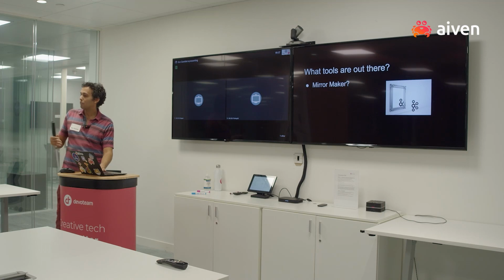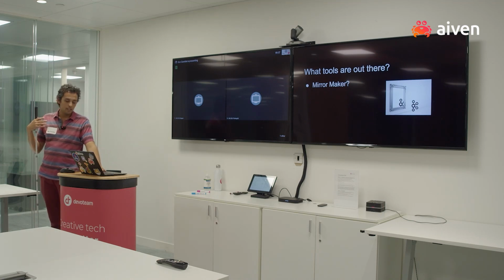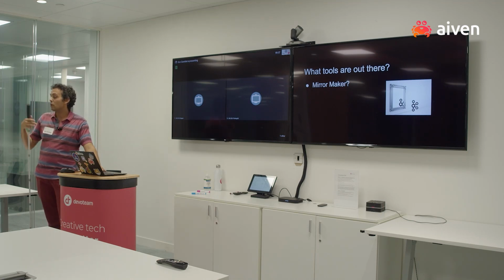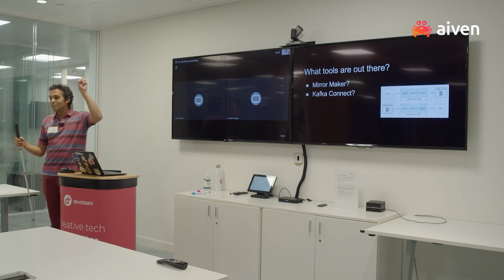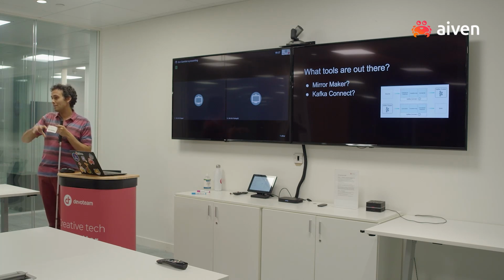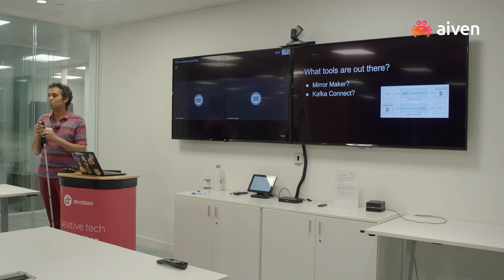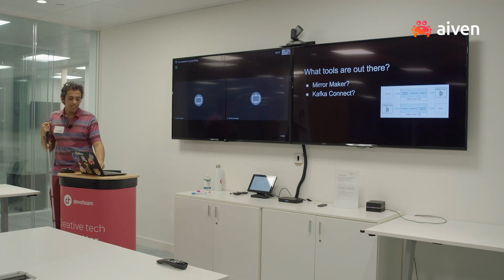So Apache have, of course, got one called Mirror Maker, which is a specialized way of cloning topics from one Kafka cluster to another. It's often used for data replication between clusters, but mostly for backup because it's not very fine detail. We then have Kafka Connect, which is the canonical way of sucking things out of databases into Kafka, or dumping it into things. Bit of a blunt force object, very good, but it doesn't do fine detail.